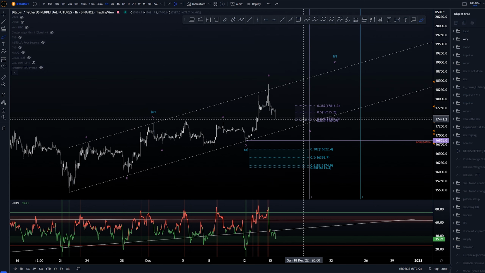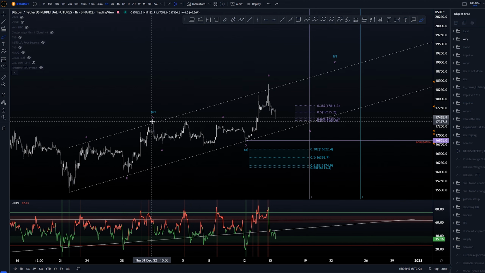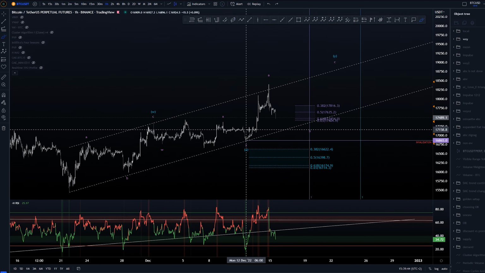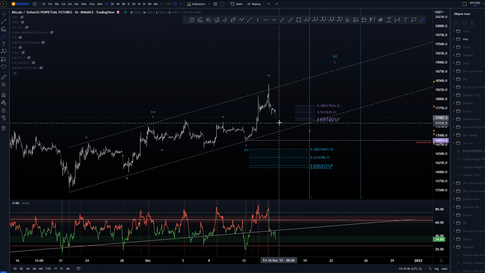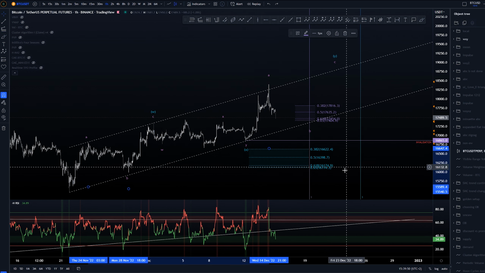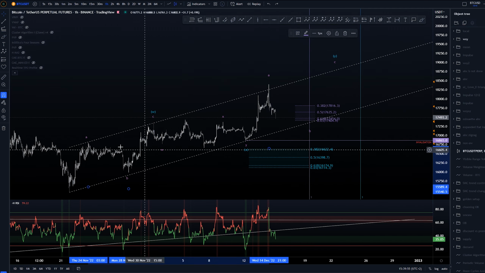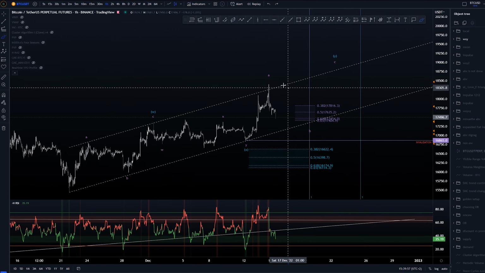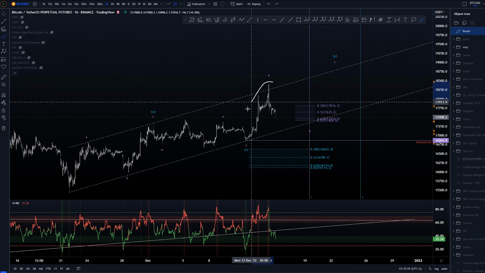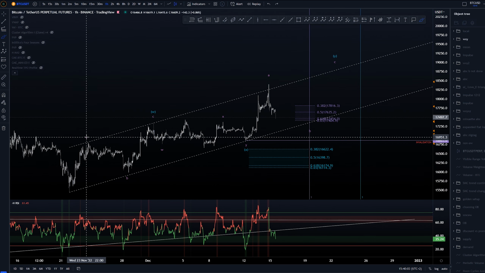that wave B. At the moment, we have already retraced to basically the golden pocket, and yeah, soon we would be invalidating some of the previous counts that I just previously showed. But again, this definitely has potential of creating something else here. This 1-to-1 extension here would be comparing this wave B into this B wave. Again, this current A wave that we have here is quite substantially larger than this one here.